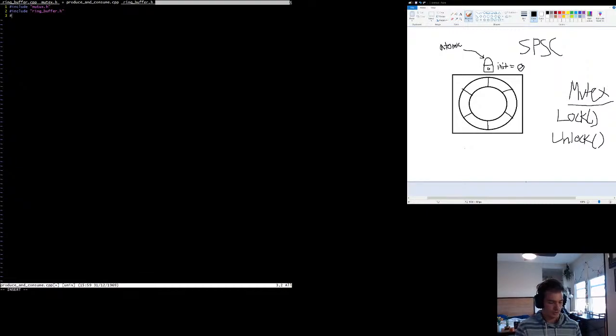We need to include threads, which I believe is just thread. And then we obviously want to print stuff out, so we will also include our input-output stream. Okay, so first things first, we will have a mutex called lock.